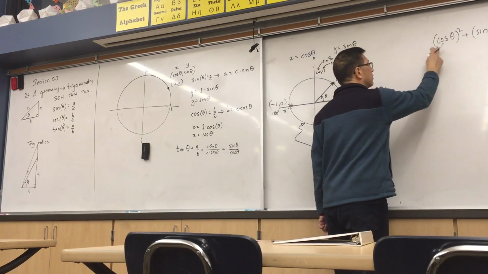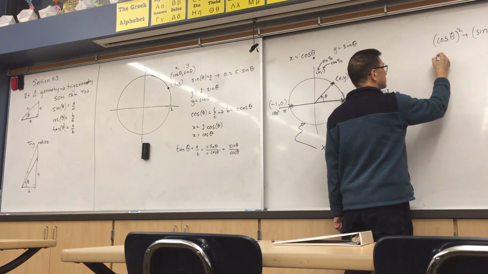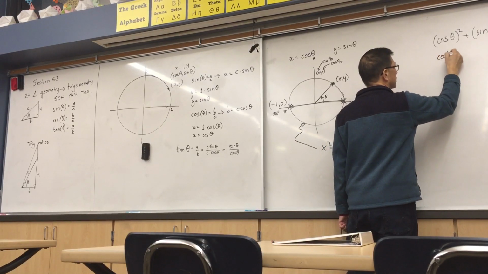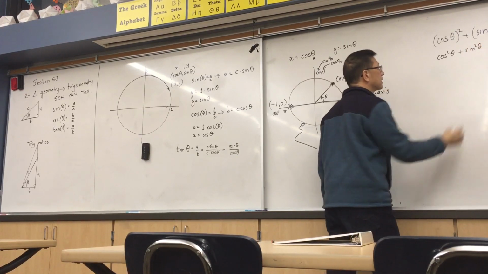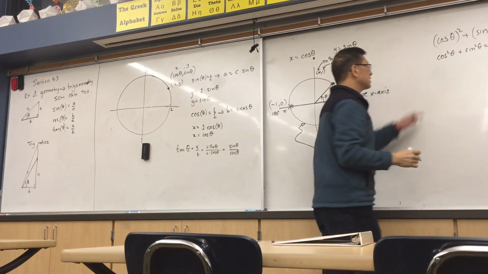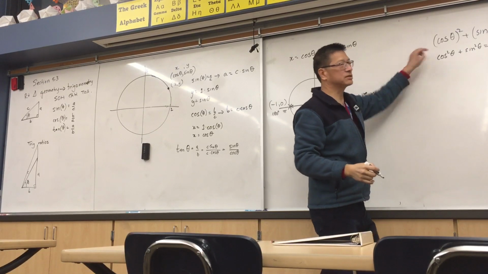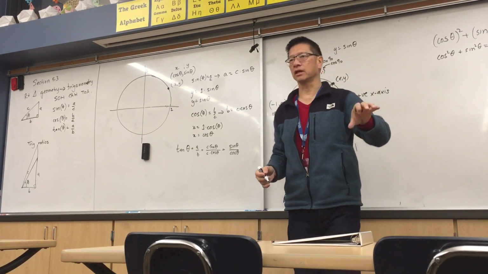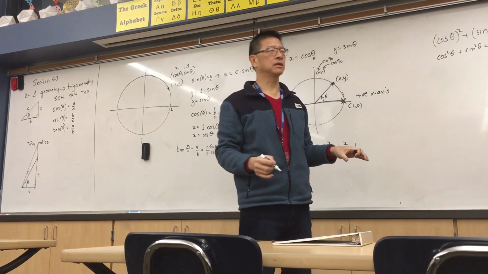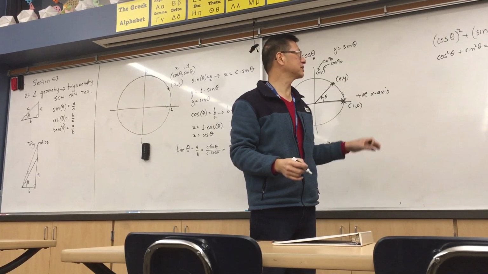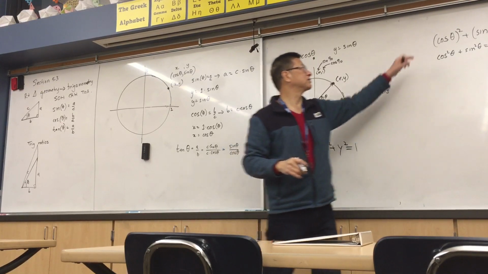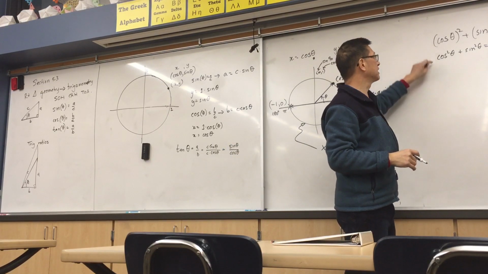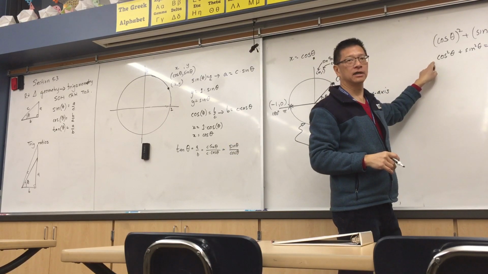And we'll have the short form of this. An easier way to write this is just cos squared theta plus sine squared theta equals 1. Okay? So this cos squared theta means cosine theta times cosine theta. It doesn't mean anything else. It doesn't mean cosine of theta squared. So it's very explicit about these brackets, and this is an interpretation.